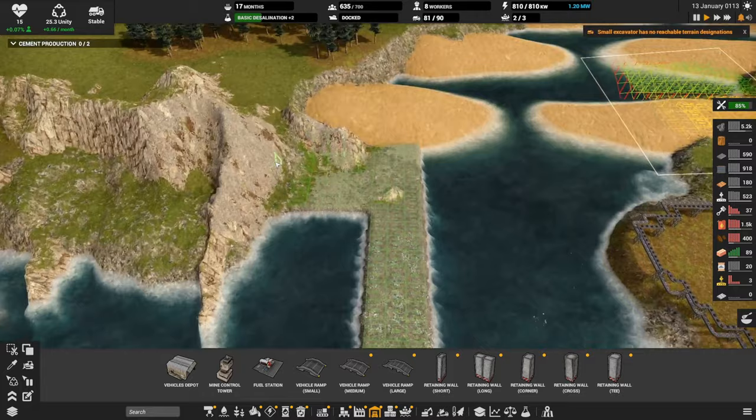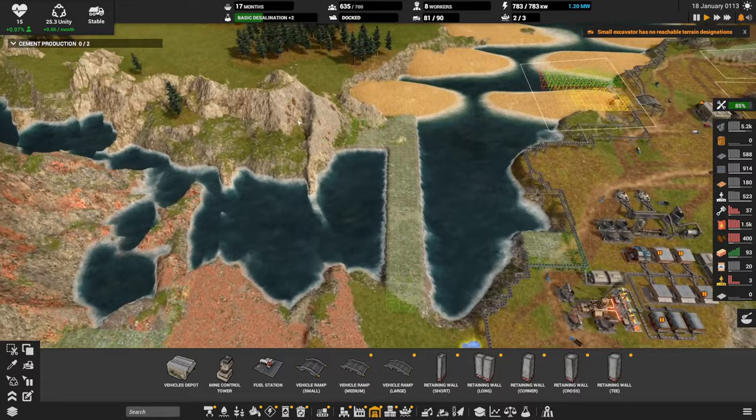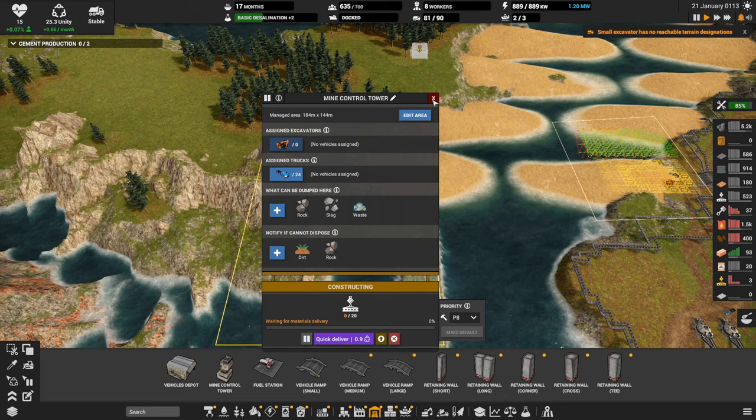Edit area. Let's do an area kind of focused over here. Did you not take? Boom. And I will need mining designations here. Let's go flat.